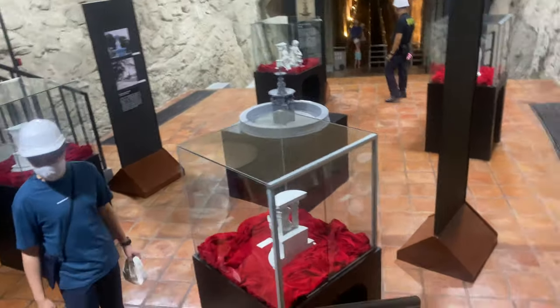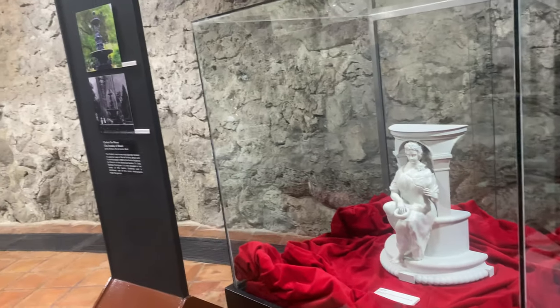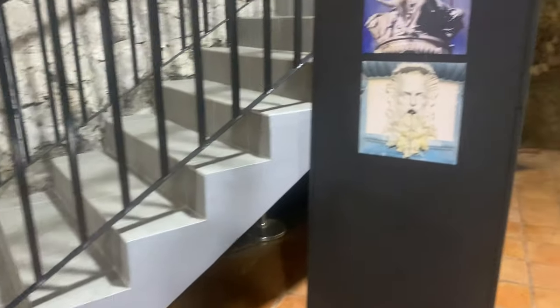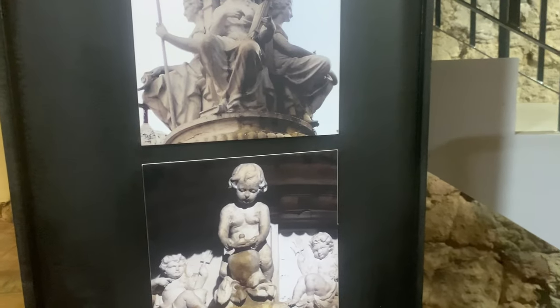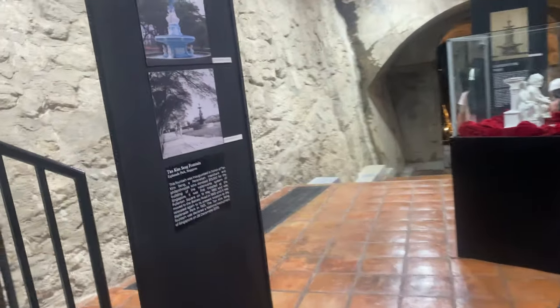So it serves as a museum of artifacts. So nice that they were able to clean this up, for the new generation to really appreciate. I'm not sure if you're hearing that sound, but I think it's the air vents to make sure that the air quality in this water reservoir, this tunnel, is good for people visiting, especially local and foreign tourists. By the way, there's no entrance fee, and it's a Sunday. It's open Sunday until 4 p.m. So these are some of the fountains before, that actually served as the water sources back in the old days.